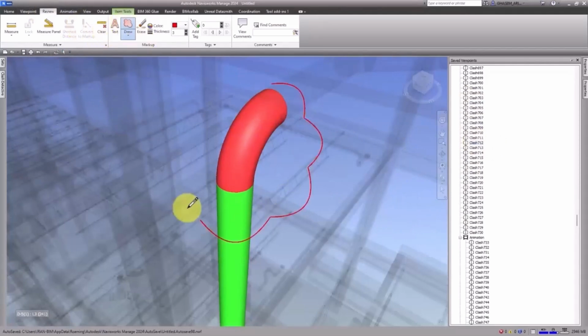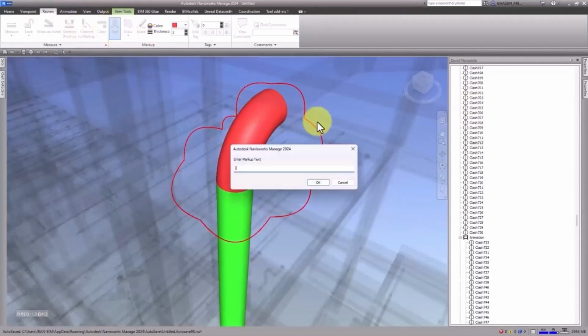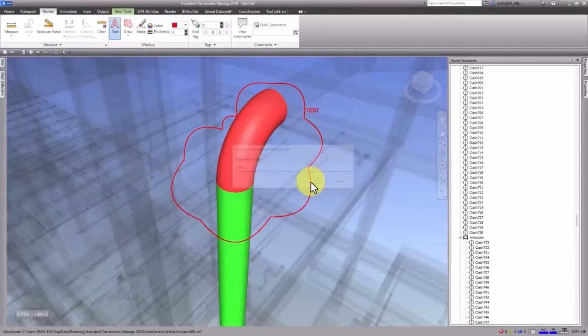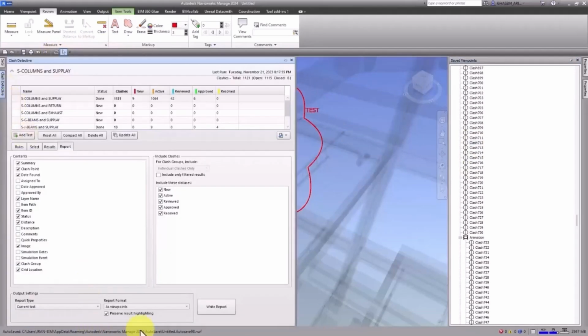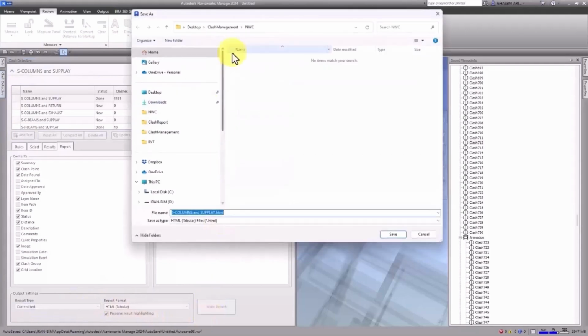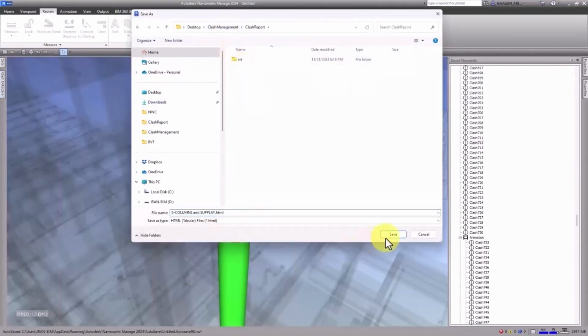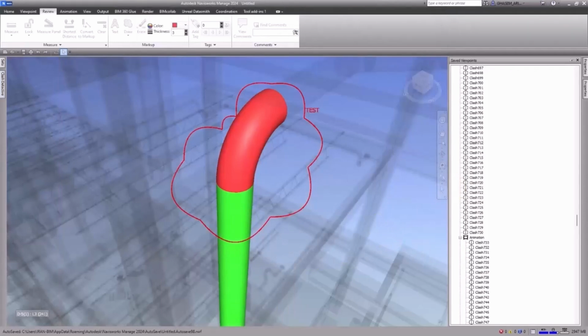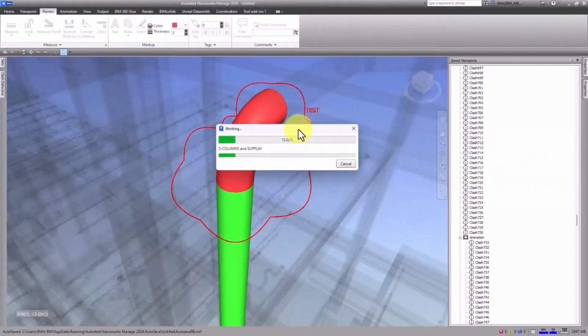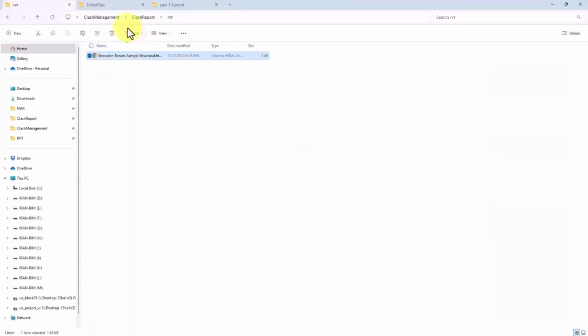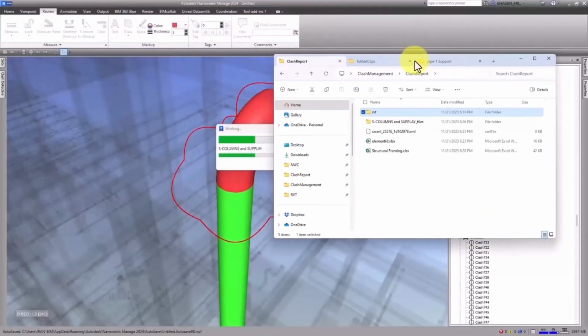And if that clash is a hard clash, here in Review, I can have a review for it. We can improve the element. We can write a text and these things will be saved automatically. So this item can be helpful in these kinds of situations. But generally, we use HTML to have everything in charts. And right, we need a path, save. Then this process will start, and the format is HTML. It's working here, a folder and a file.